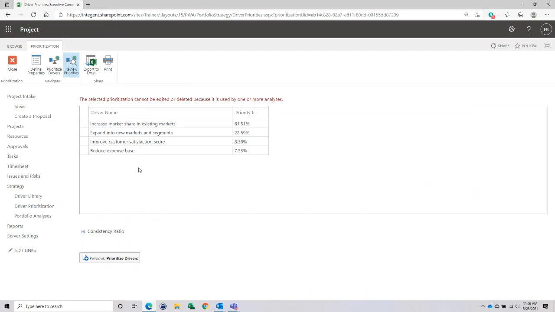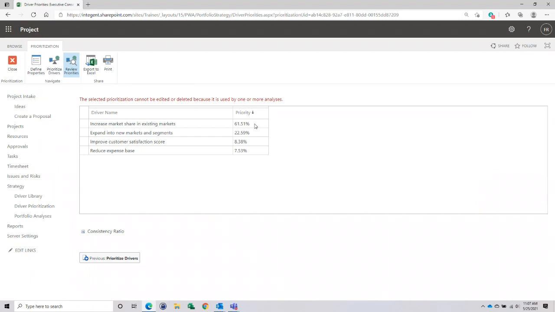And it's telling you that in this particular item, you're seeing that the machine has taken the information that will end up showing you on the prioritized drivers, and it is indicating that increasing market share is the largest priority when you are scoring your projects.